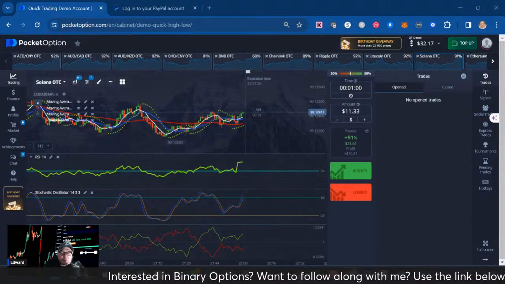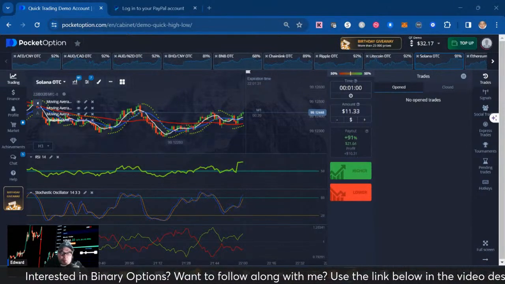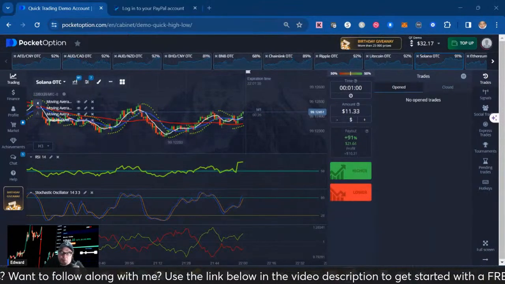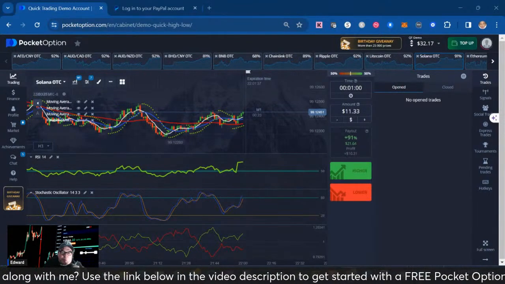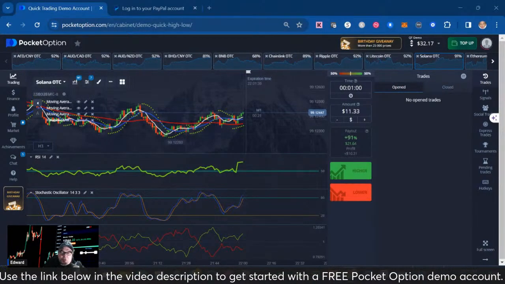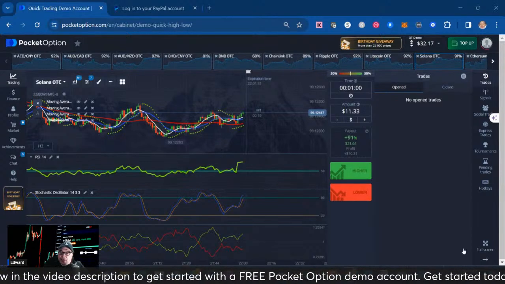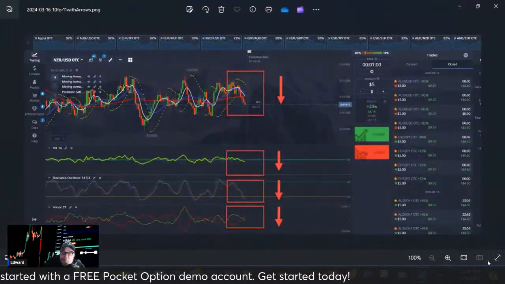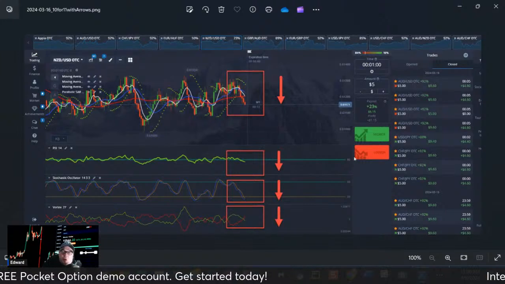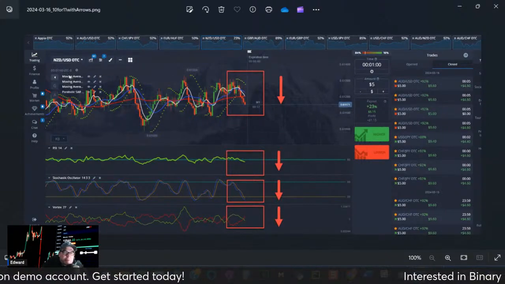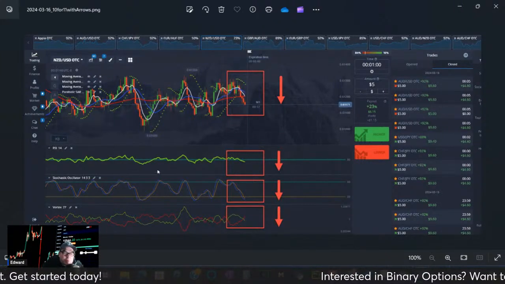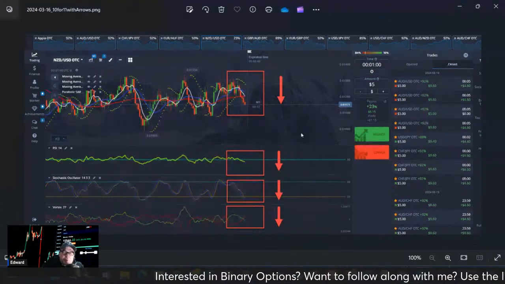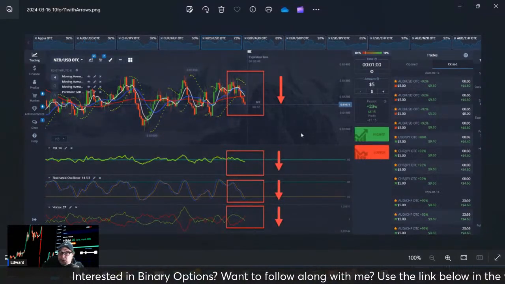So we're gonna place a couple of test trades here in the demo account to get a little bit of warm up, but I wanted to share with you what my strategy was going to be for today. So let's go ahead and take a look. If you can see my screen here, my strategy is that I'm going to be using 3, 4, 5, 6, 7 different indicators to try and get them all to align in harmony here.